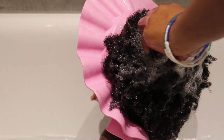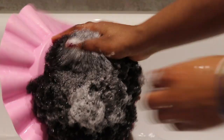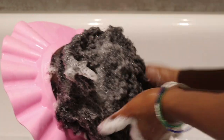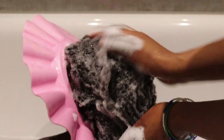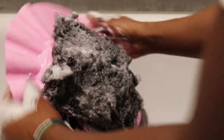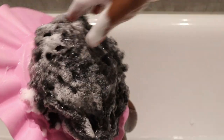My daughter's hair is nice and thick, so I really like to make sure that I really do get into it and just make sure that all the dirt comes out of it. I can detangle her hair with my hands, but sometimes I'd rather just use my Denman brush. I like to work really fast with her hair because she doesn't like you touching her hair at all, so I just quickly go into it.